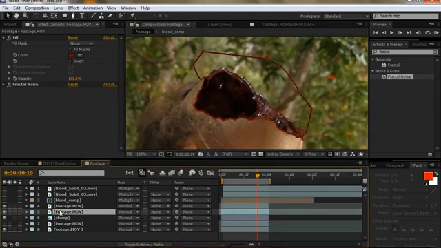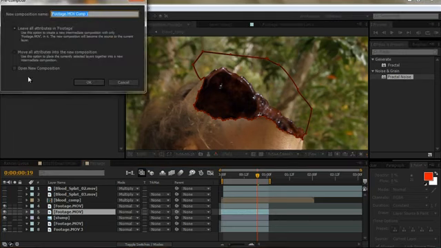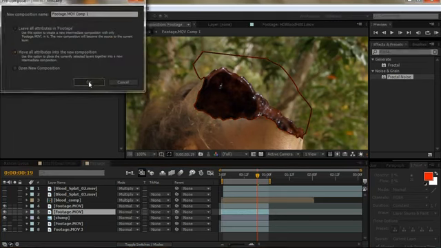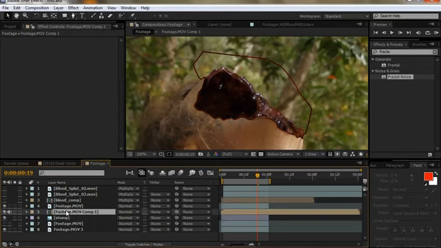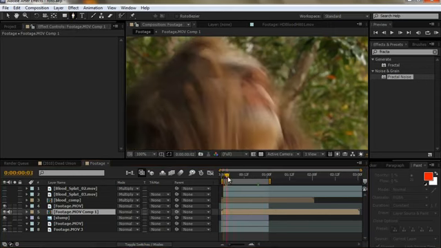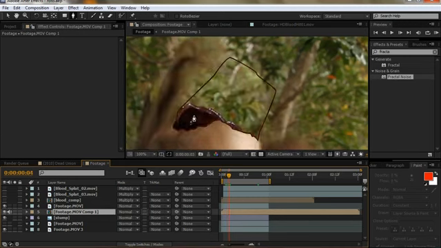Okay, so we'll have to pre-compose this layer, remove all attributes, and we'll have to get rid of this by drawing a mask around it. So obviously it's going to start where this starts.